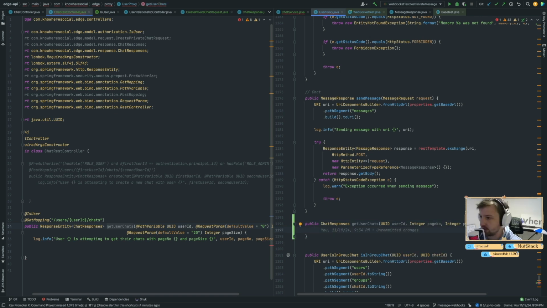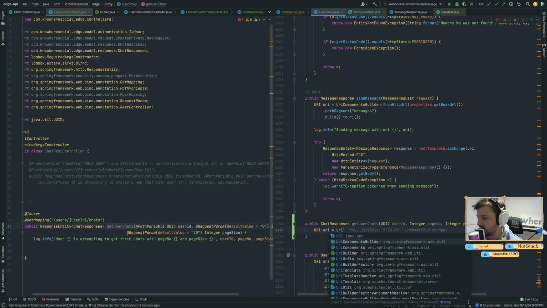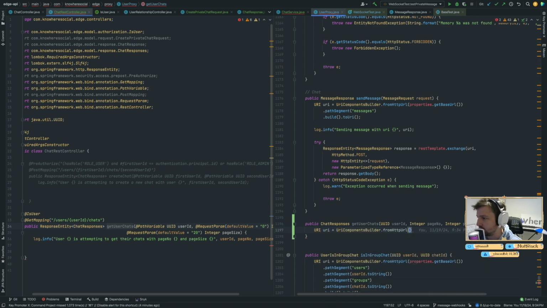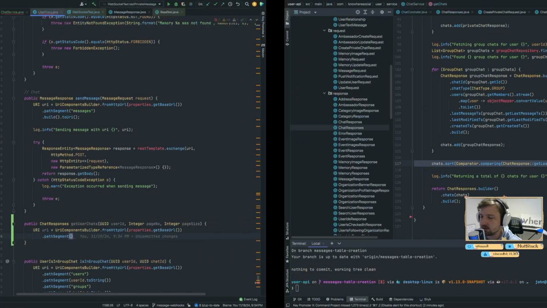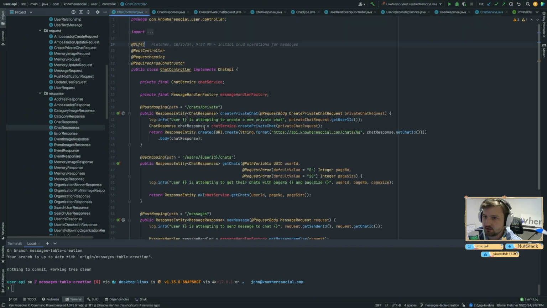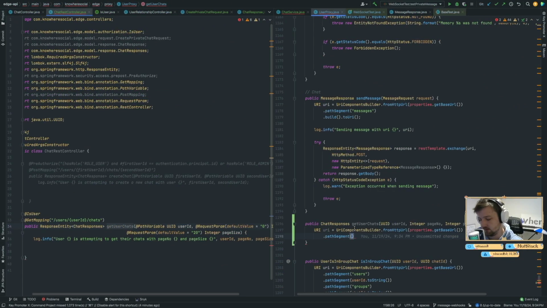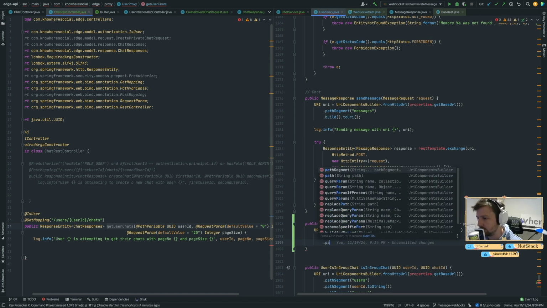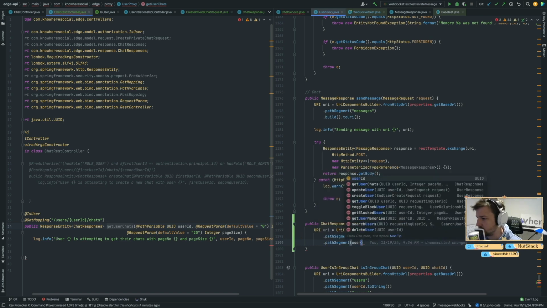Then we have to make our URI. So URI component builder dot from HTTP. What is that base URL? And our properties dot path segment. Let's see. Okay. There's no chats in front of it. So users, path segment, user ID.